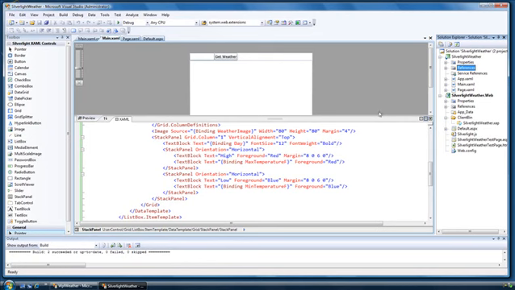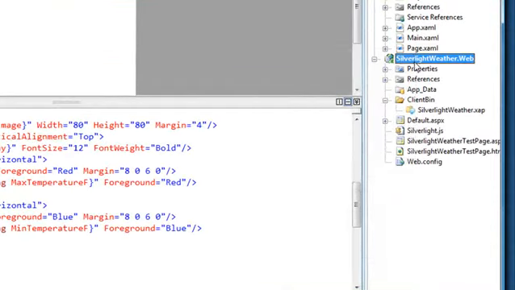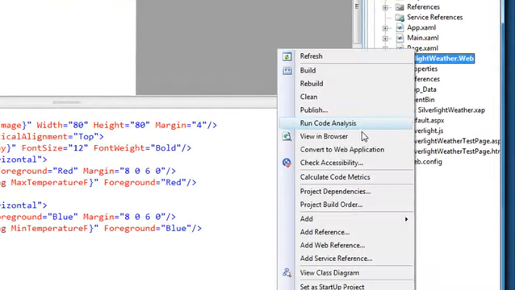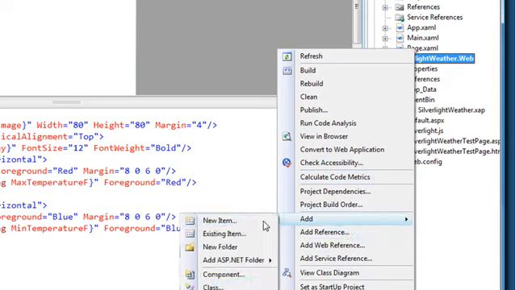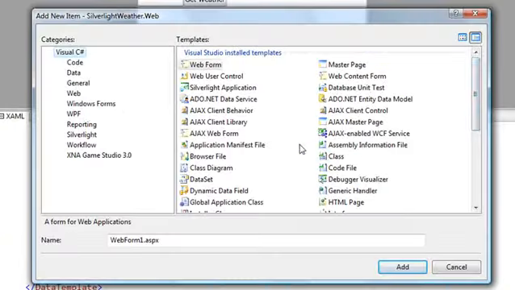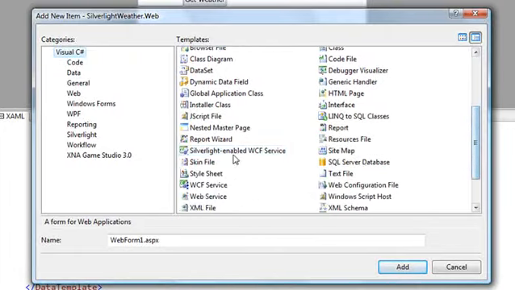And by that, I mean we have to create a service here in the host that can actually act as a proxy for us. So we'll create a new item, and this is going to be a Silverlight enabled WCF service, and we'll call this weather service.